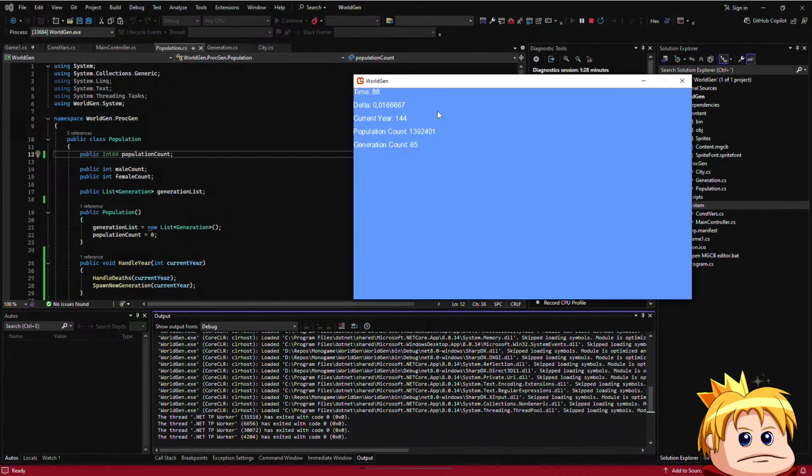I think it started bugging out around year 200 or something. I just don't know if the setters are gonna do something weird, because one is an integer 32 and one is an integer 64. Just not sure. But I think this is actually pretty good. It's not perfect, but it's a start.